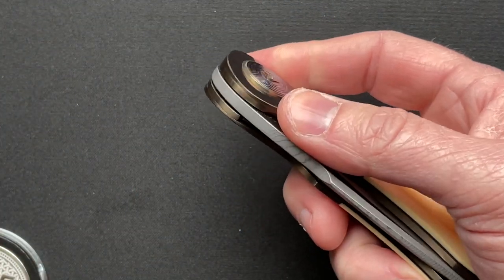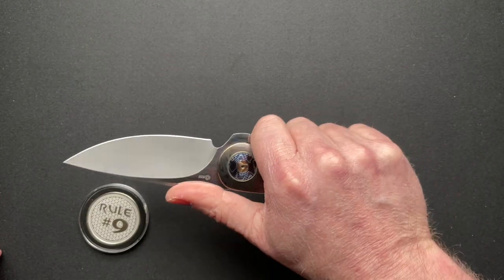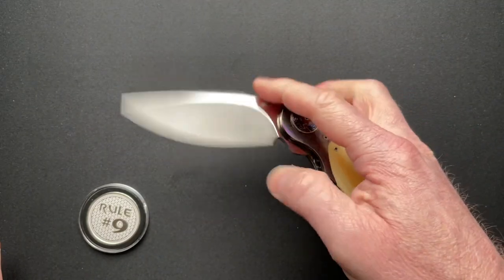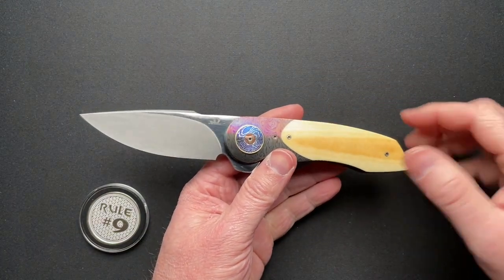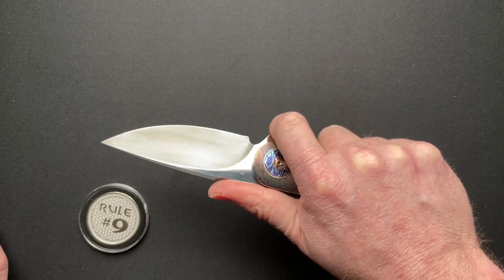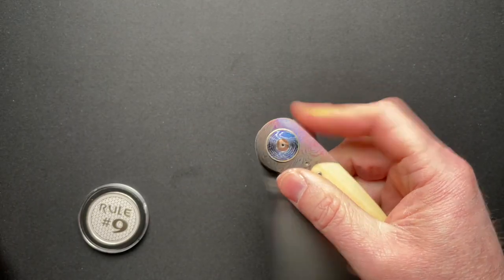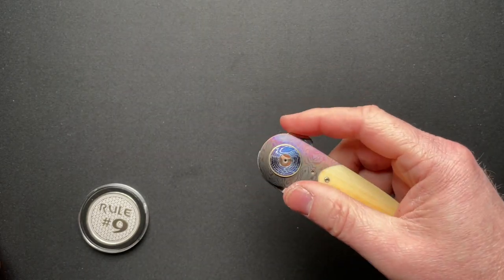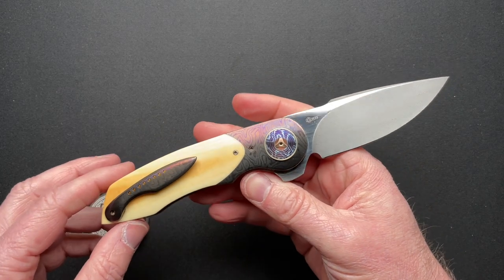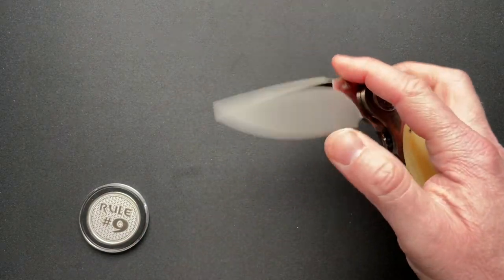Sometimes I'm just speechless with these custom designs and the level of detail that makers go to. JD is in South Africa, and so is JVO — they are both South African designers and makers who got together to put this together. JVO helped design it, and it just works — it feels great in the hand. This is something that Alex carries; this is not a safe queen. Only five of these were made, with slightly different configurations and variations between them, made for five specific collectors five to seven years ago. Alex was lucky enough, living close by and knowing one of the collectors, to buy this from that guy. Just stunning.